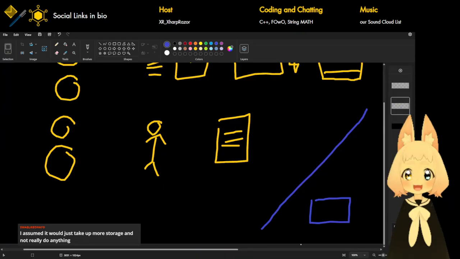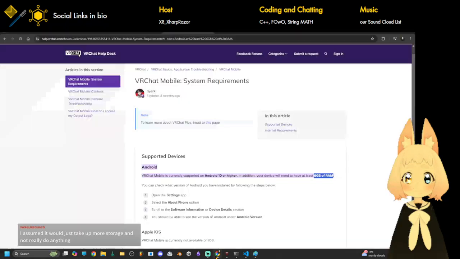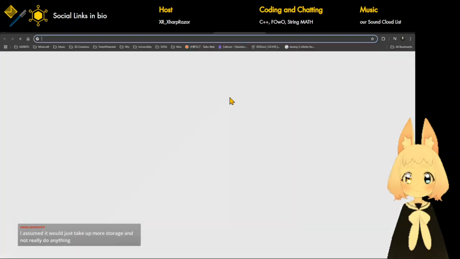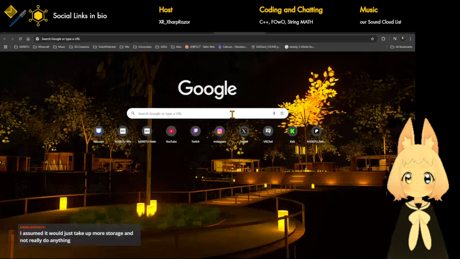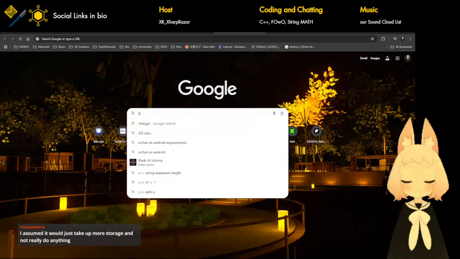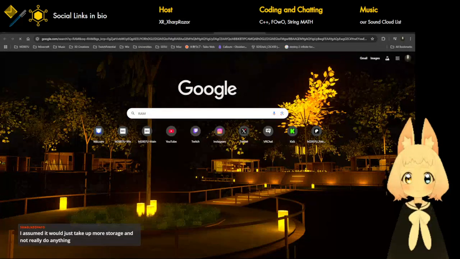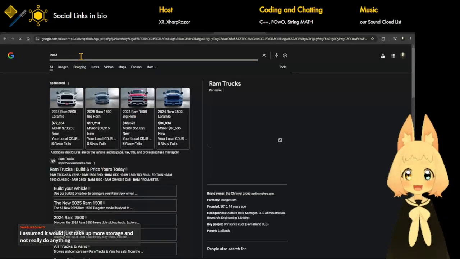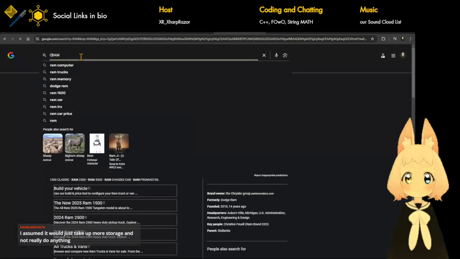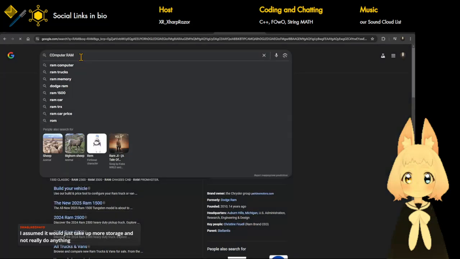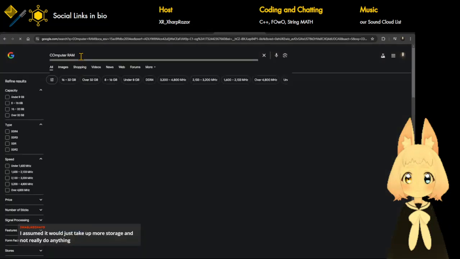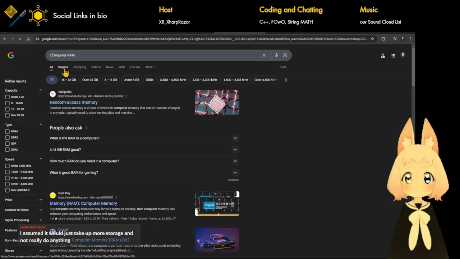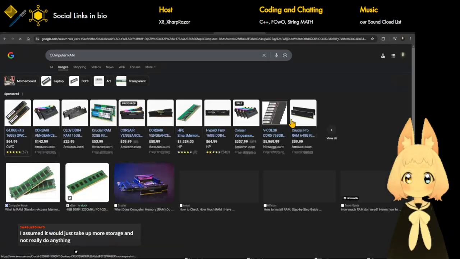So without further ado, just to see what they really look like, we can just search it up and then search RAM. Computer RAM. There we go. So we just take a look at some examples.